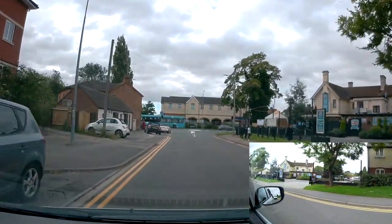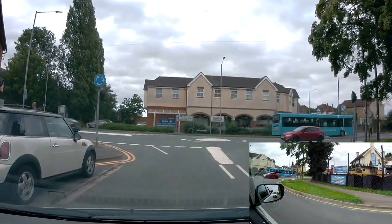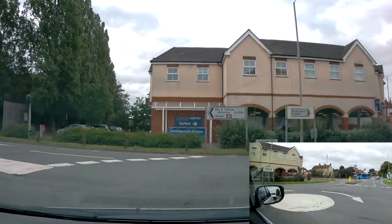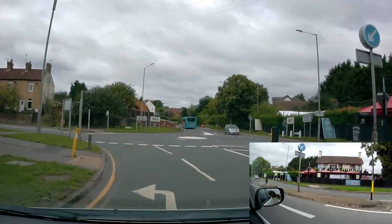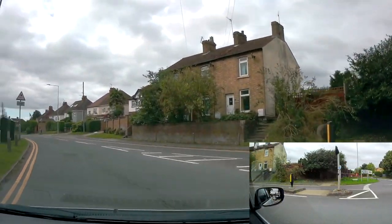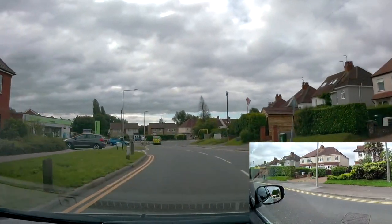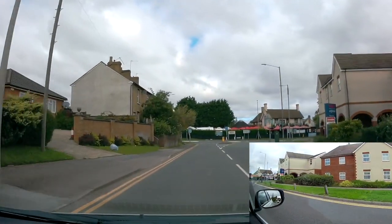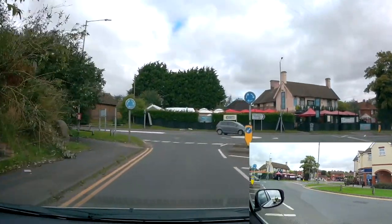As we come to the next one, we're going to be doing a combination of going right and left here, so it's signalling on the approach, obviously mirror signal, checking to your right. As we're entering, the right signal on, we'll come across to the left lane when we're coming off, mirrors to the left, signal to the left, checking to your right. That grey car's in the far right lane, so he's not actually turning right, he's going ahead. So when you see him, you're looking at what lane they're in, and what signal they've got on at the same time. And then we're going to go combination again, going right at the first one, left again at the second, just the opposite direction, so we're signalling on the approach, slowing down, checking to our right.